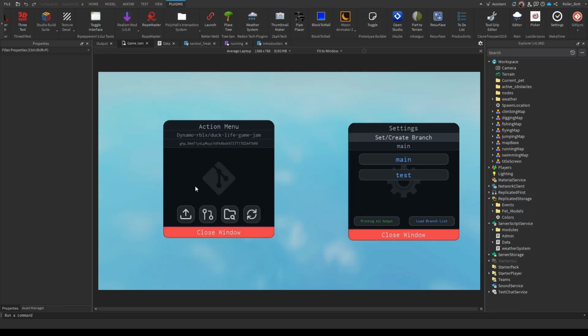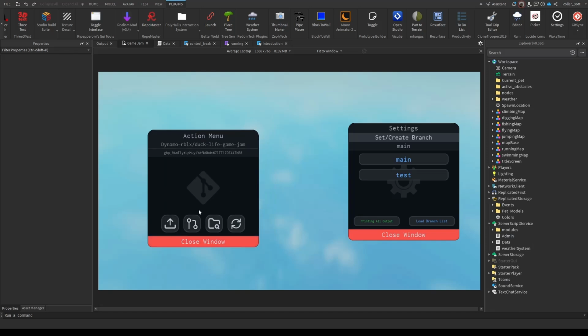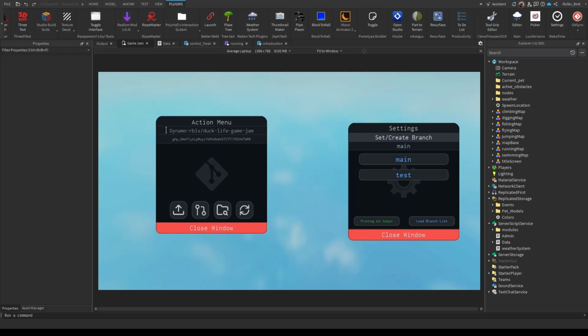So that's that. So we went over pushing, went over pulling, viewing the repository, refreshing the Explorer, repository viewer, dragging, went over how to get your information. And once again, this token is not repo specific. You don't have to get a new token for every new repo. It is, however, account specific. So I could put any new repository here, and I could use the same token. But if I change the account name, I would not be able to use the same token. I would need a new token under that new account.